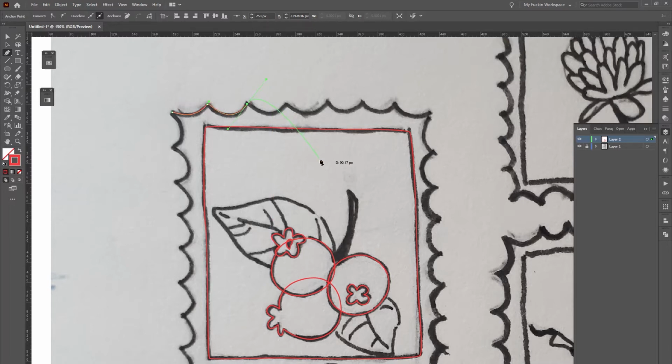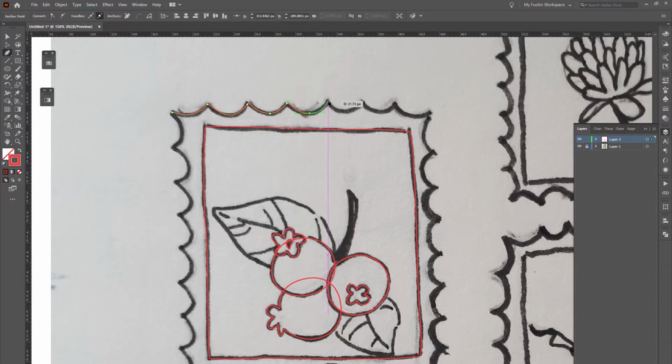Another way to do it is place a point down here and then up here. That's going to give us more points, but it's not too bad.